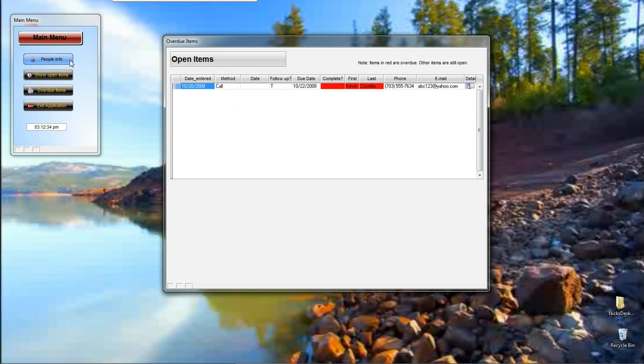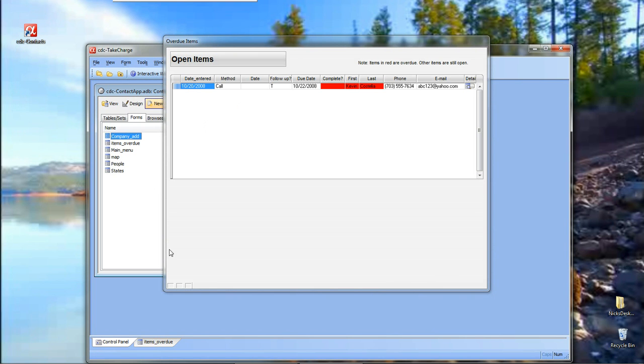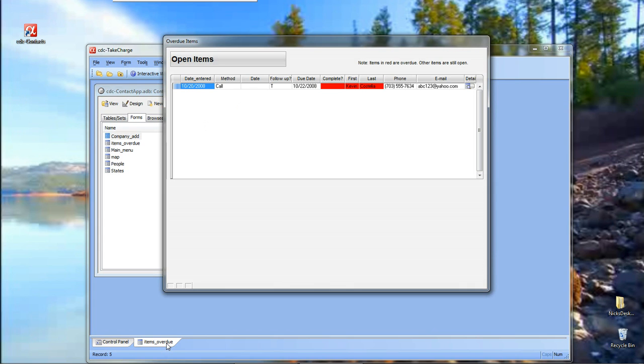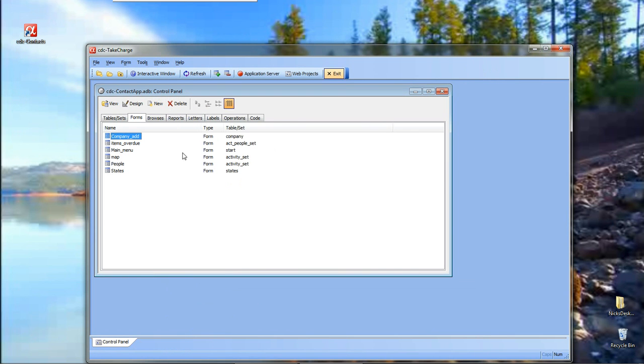So that's it. This will be our first little section. We're going to look at how this is done here in just a second. Over here I have a little hotspot. And that allows me to bring up the control panel, and then I can hide my forms. Now, when the application loads, we use the status line or command line to tell it to hide the Alpha 5 application.